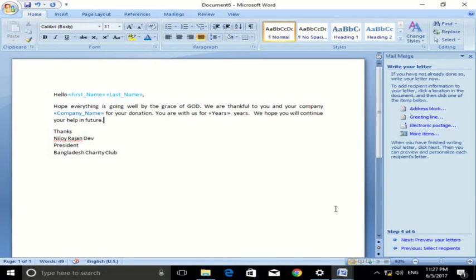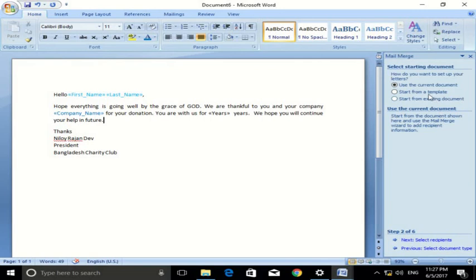See, this abstract form is called the template. What we faced previously, here, start from a template. If we save this template, then we can use this template for further letter writing.